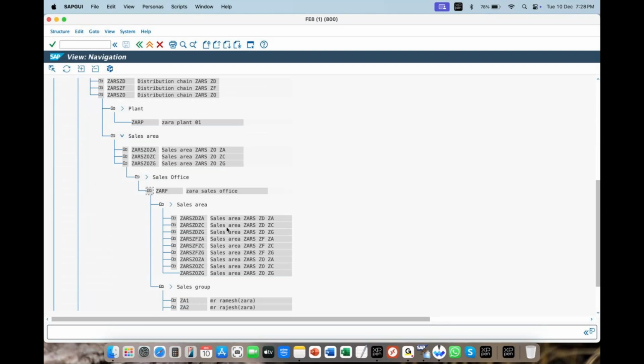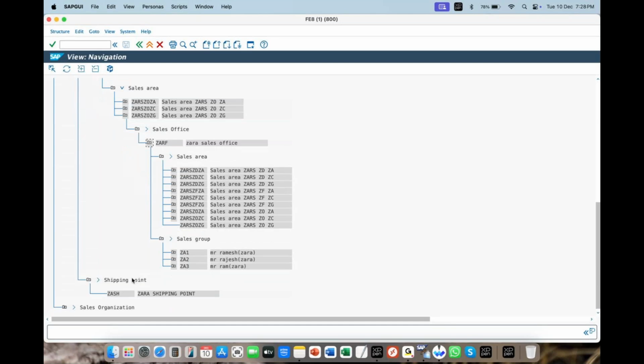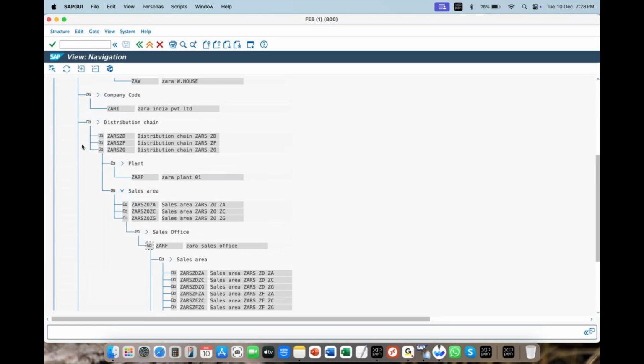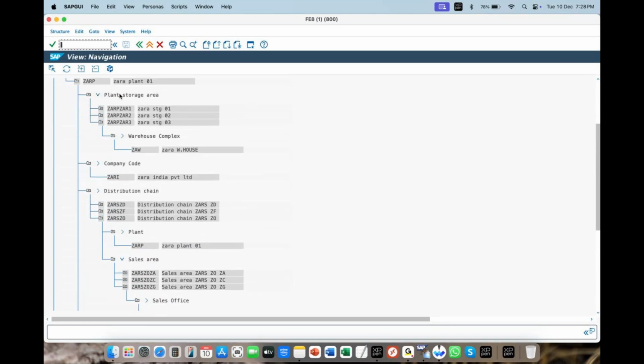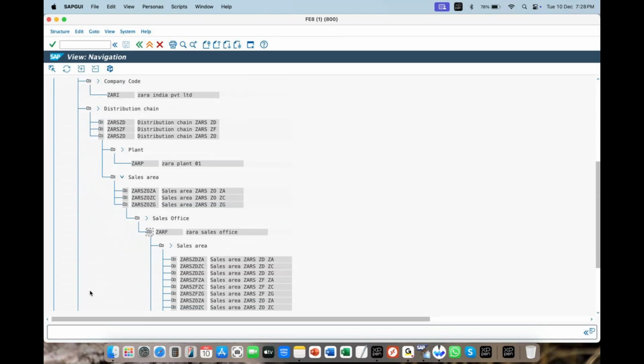And all these sales areas are managed by these people, controlled by this office. And this transportation point stores the stock from this plant to storage to warehouse to distributors. So it has a long-way relation, expand.